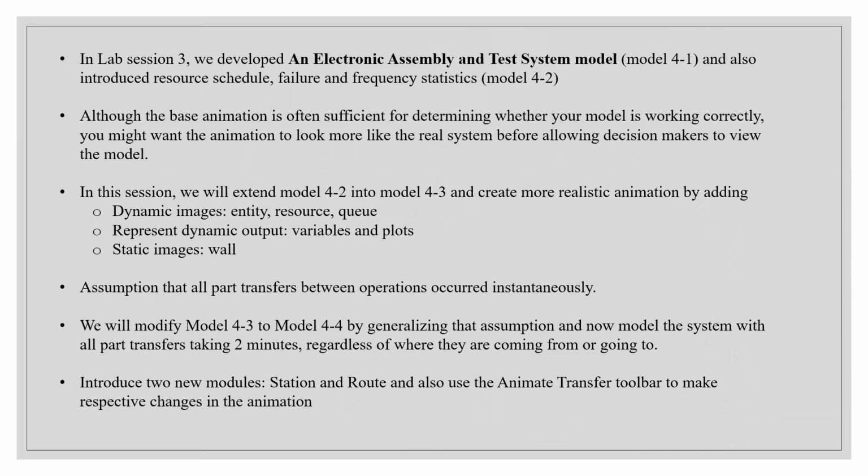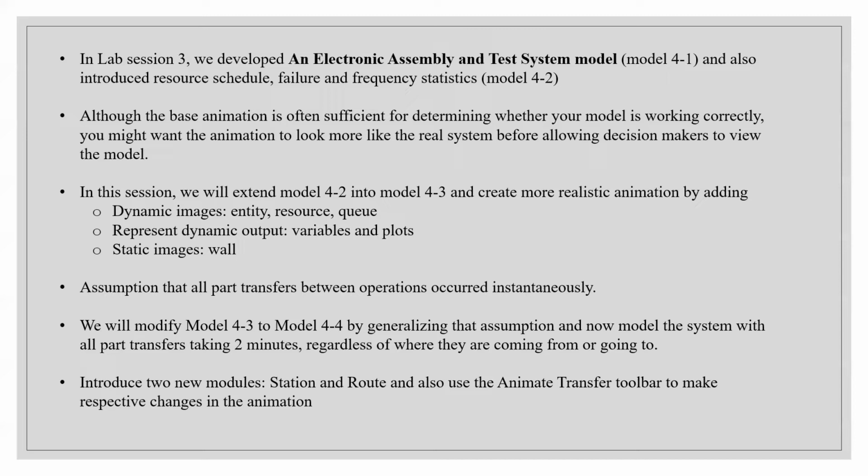entity, resource, queue, recipient dynamic output, variables and plots, and static images, such as walls. And we will also assume that all part transfers between operations occur instantaneously.